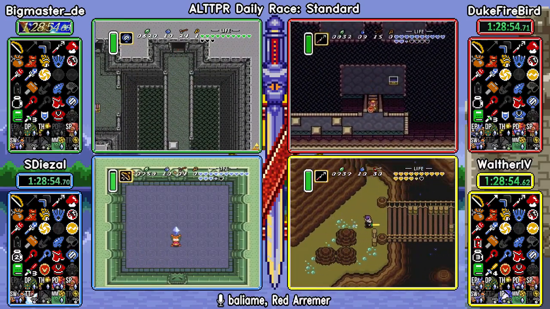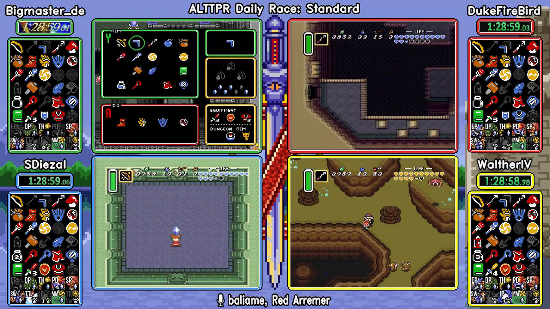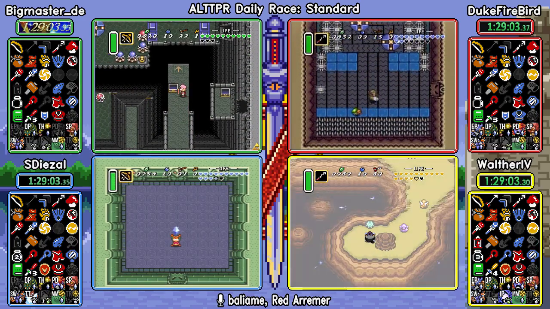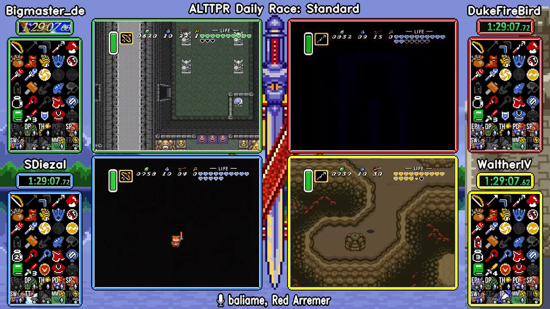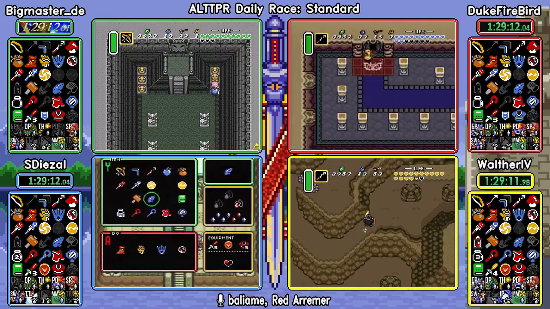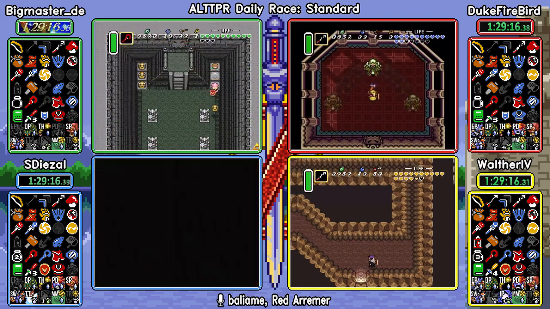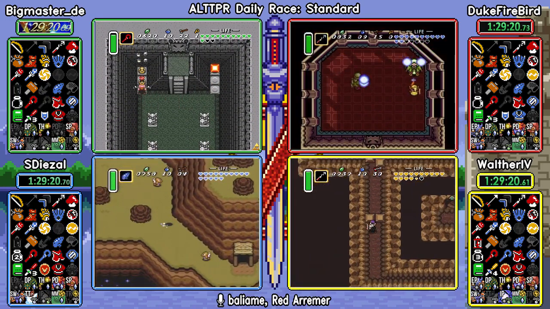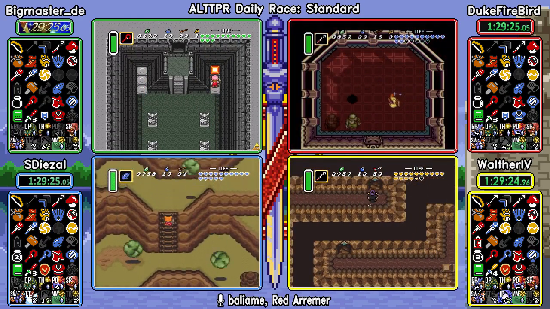And of course, on the other hand, Walther also has the gold sword and the silver arrows. So the Ganon fight is going to be a bit easier, as well as just generally traversing through Ganon's Tower with the silver arrows. It makes it a little easier. Definitely speaks to Walther's execution, that he did all these extra things. He did Terror Basement, he did Ice Palace in its entirety. He's still in second place on the restream. Yeah. And we're on to Agahnim 2.